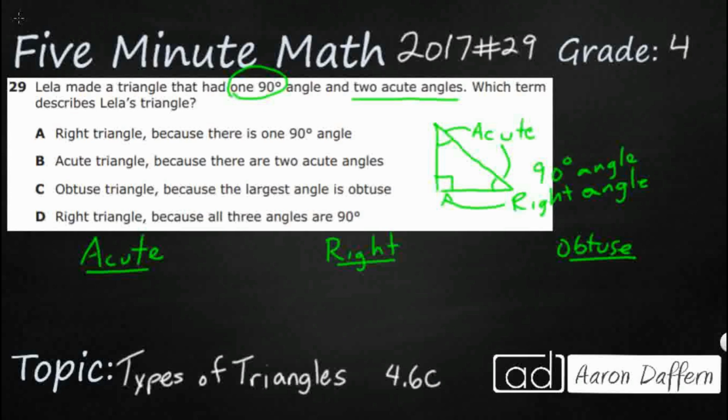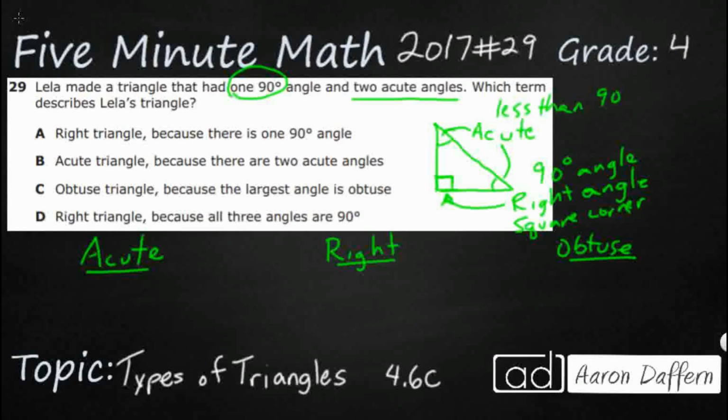And sometimes I just like to call it a square corner because it tells you exactly what we're looking at. This right here could be the corner of a square, and they'll even sometimes put a little square inside the angle to show you that it is a right angle or a 90-degree angle. Everything we do with angles and triangles that are described by their angles has to start with this right angle. Because if you have acute angles like this right here, acute angles are less than 90. So less than 90. That's it.